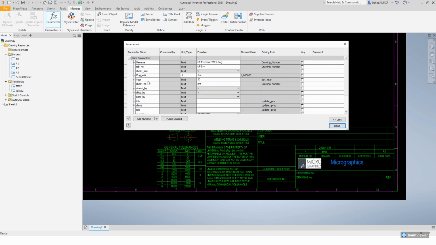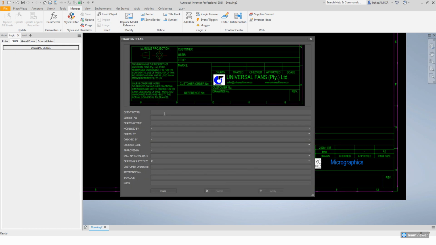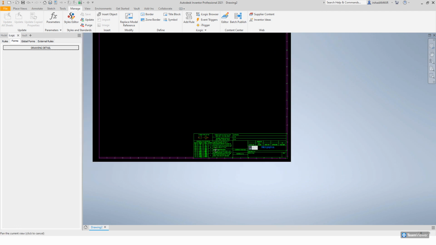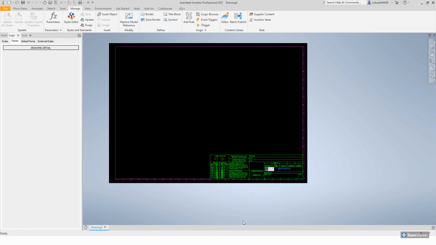So for example, here I've got file name, which is just regular text. Job number you can enter in here. You can create a form using iLogic, and each time you create a drawing, you'll have this full form open here, so you can enter the client detail, the site detail. You can say from a drop-down list who it was checked by, who it was approved by, and so on. So that's a very advanced way. Of course, this is a combination of years and years of training on not just how to make a template, but also how to use parameters and how to use iLogic to create forms. And this is the end result of what you can have.